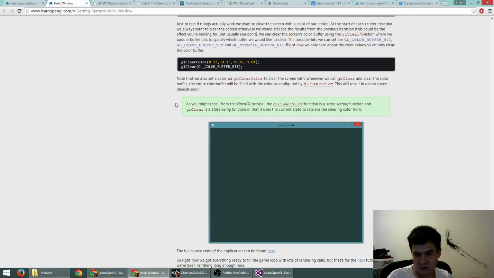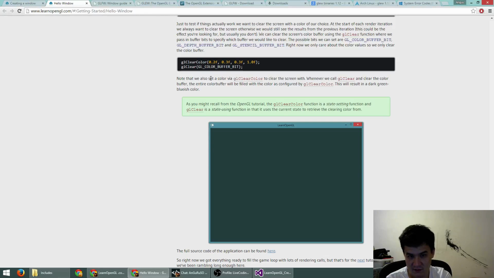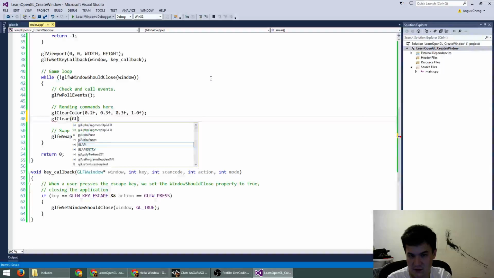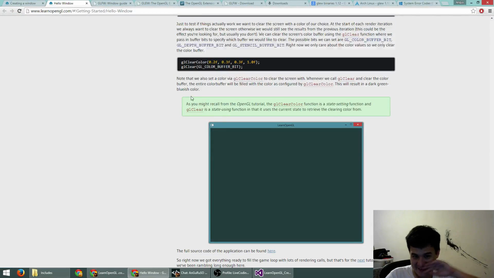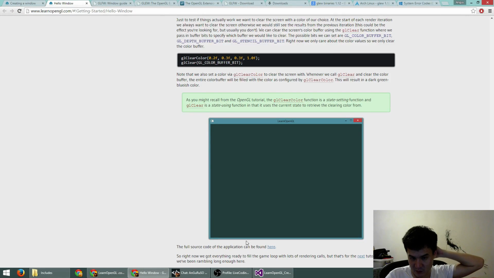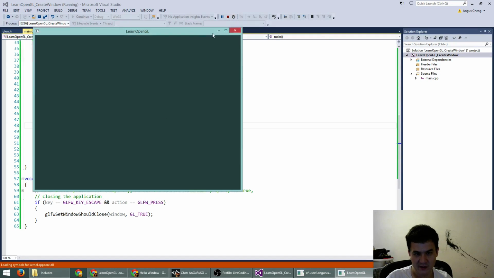So let's just add it. glClearColor 0.2f, 0.3f, 0.3f, 1.0f, and then glClear, GL_COLOR_BUFFER_BIT clear, right? And some more stuff. But that's basically the end of the window stuff, and it's green.